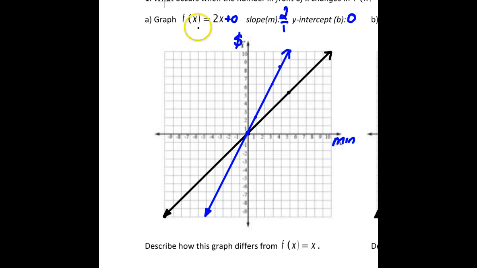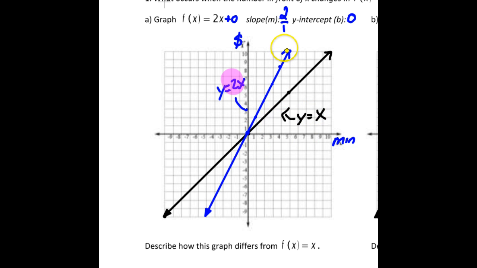So you can see that compared to, this is y equals 2x, and this is just y equals x. What made it go up faster? What caused that to happen? What's different between these two equations? Y-intercept's the same, both 0, 0. But just looking at the equations, what's different? Yeah, that's 2 and this is a 1. And this grew twice as fast.